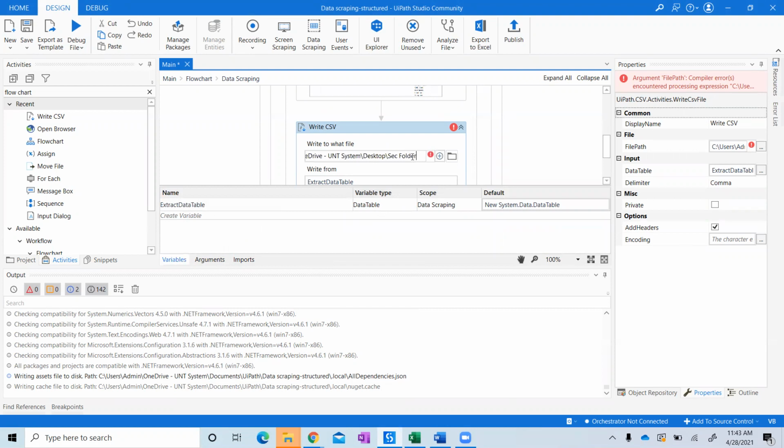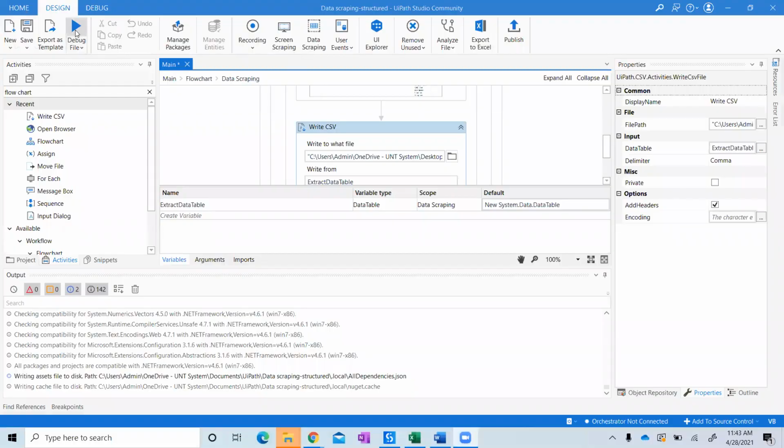And next thing I want to go ahead and do is I'm going to make sure this is in quotes. I might go ahead and just redo it just to make sure that's in quotes. So quotes and then control V. Perfect. So we'll go ahead and run it to see if everything is working properly.